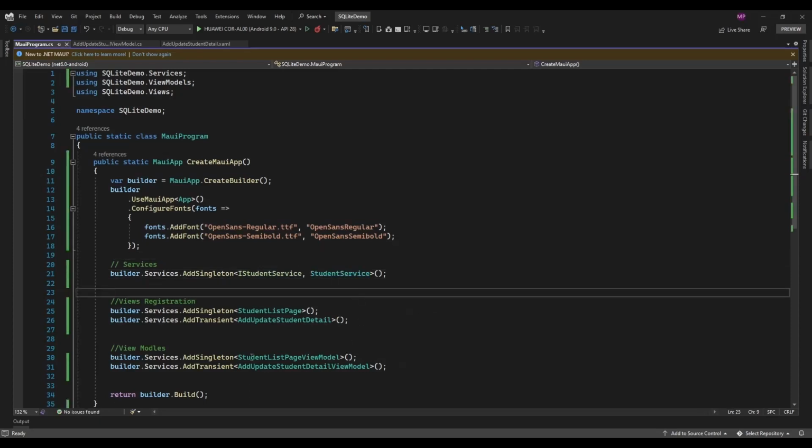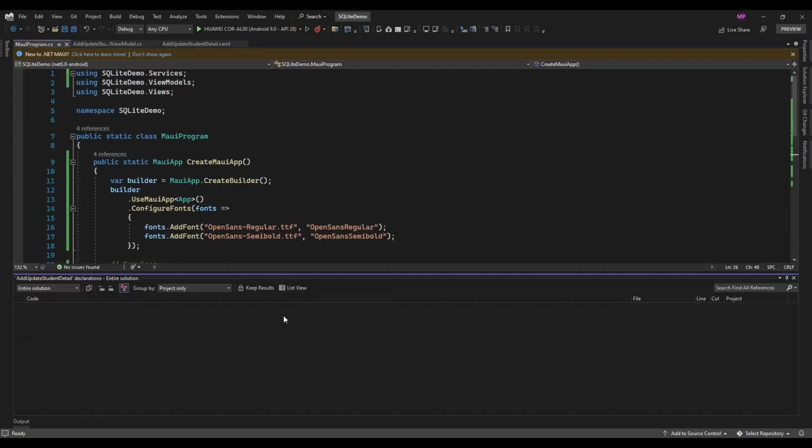Okay, now let me inject this add or update student detail view model in student detail.